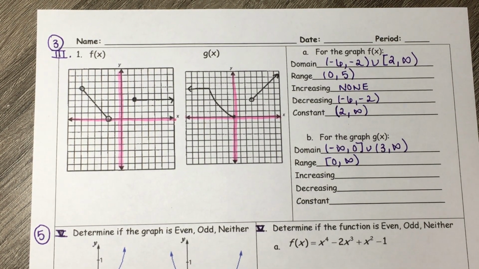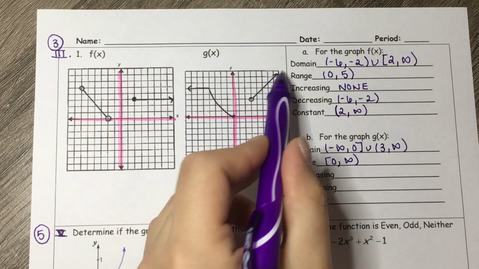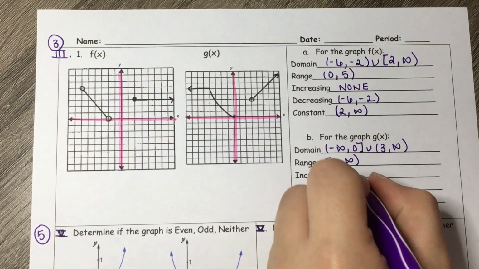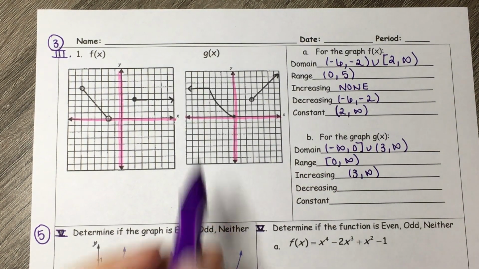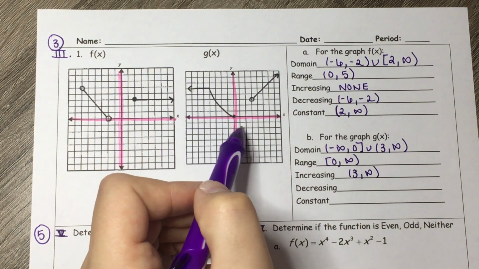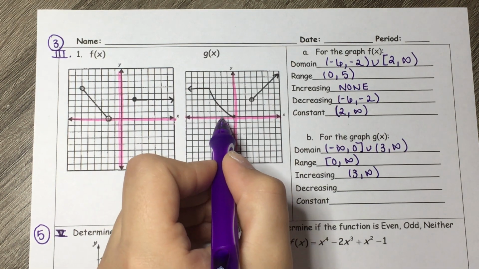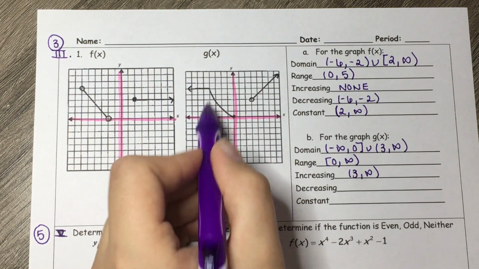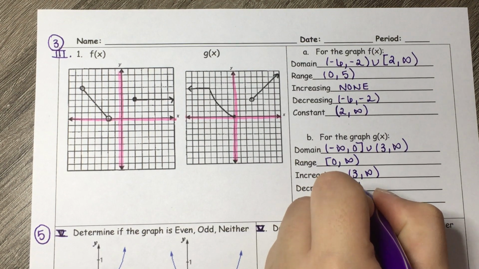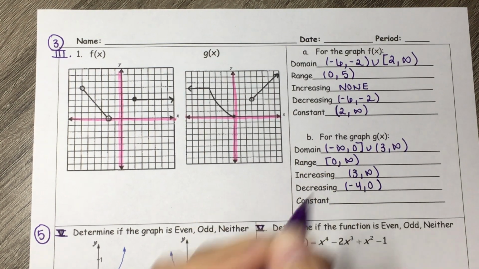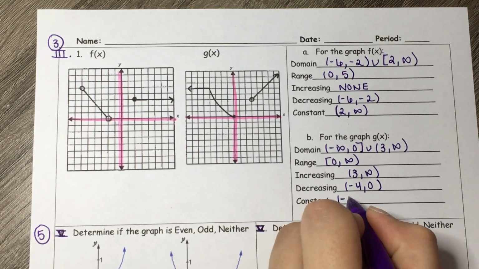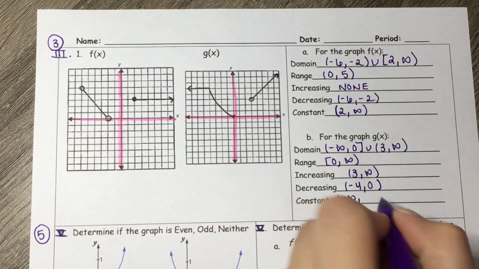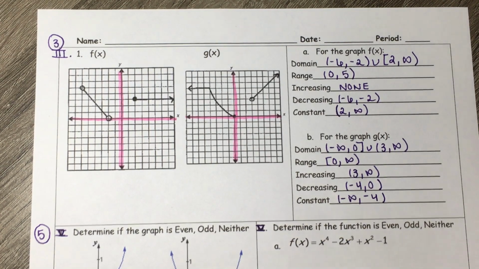a parentheses. We do have an increasing segment right here, and that's going to be increasing from the x value 3 all the way to the x value infinity. We have a decreasing segment here. We're going to have to count to see what this is. 1, 2, 3, looks like 4, parentheses from -4 all the way to 0, and we have a parentheses again. And then we have this segment that's constant all the way from -infinity to this x value -4. All right, so once again, that's our last piece of notes there.